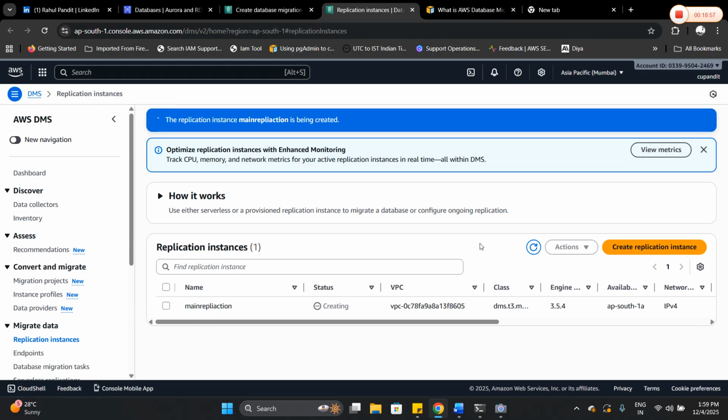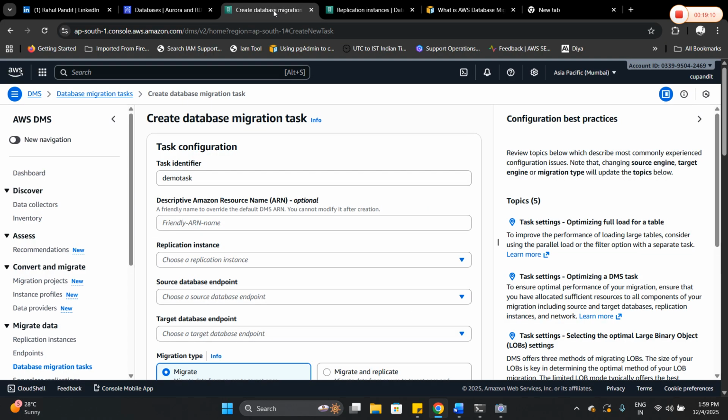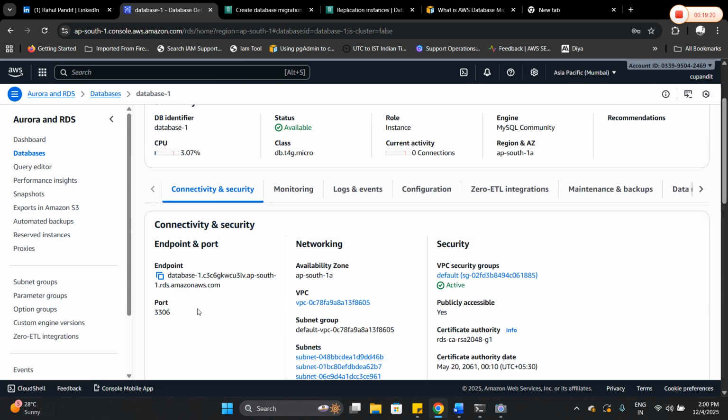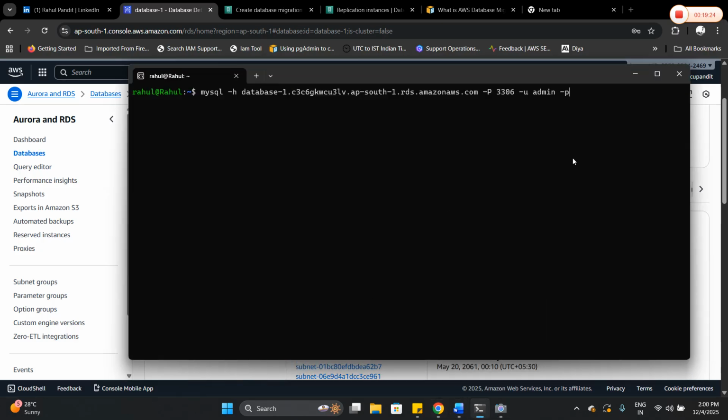So I think our replication instance is available now. It is taking time, so no worry. In the meanwhile, I'll simply log into one of the databases. So this is mysql -h. You are all aware of this.